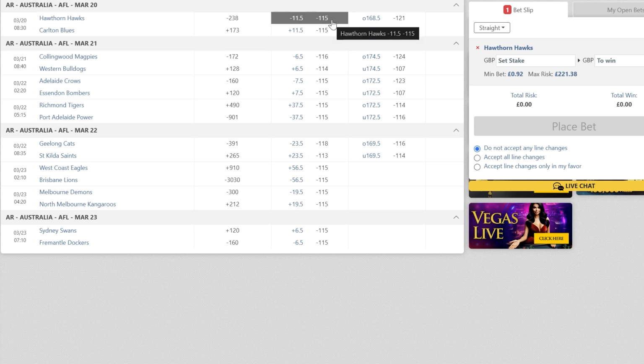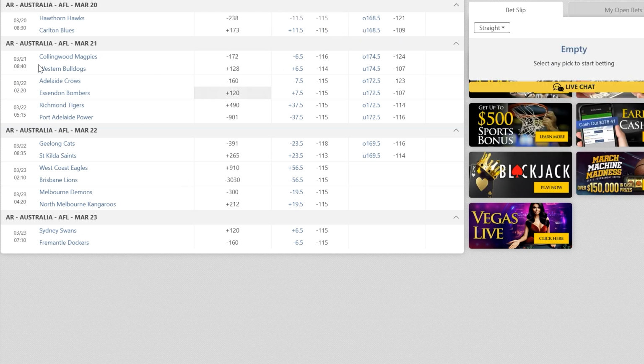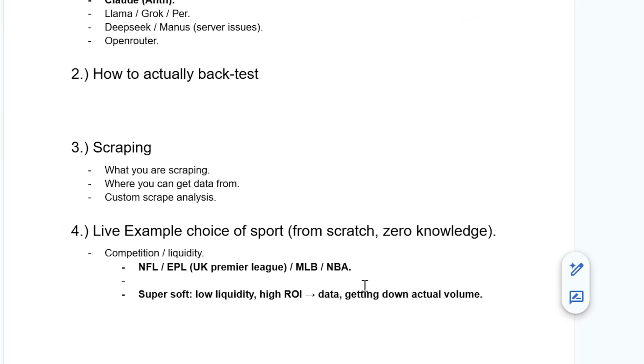So if we can build something that has 10% ROI and has maybe one bet in four, something along those lines will give us a good amount of volume, which is what we need at a high enough ROI. So if we're aiming for, say, £1,000 units, even though we could bet more by spreading it, let's just use this for an example. Depending on the amount of games, if we're betting 25% of games at a 10% ROI, this is kind of like our goal to pursue a sport.